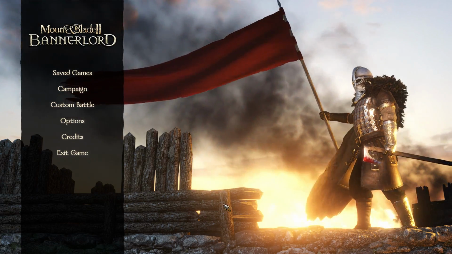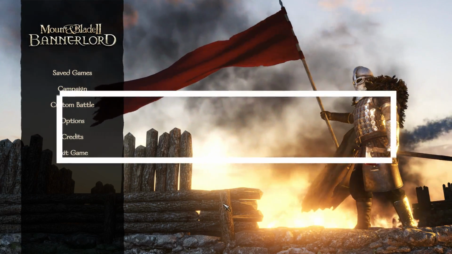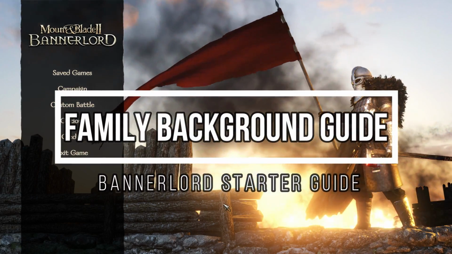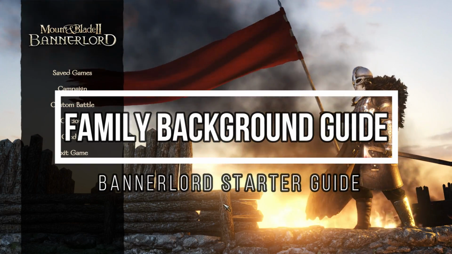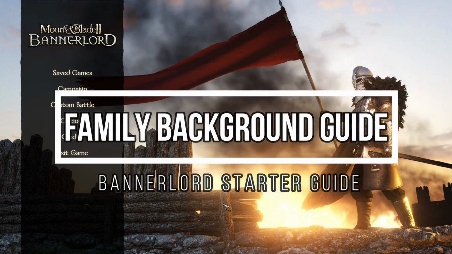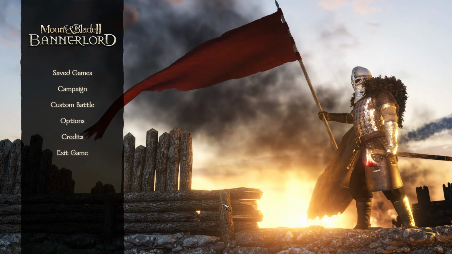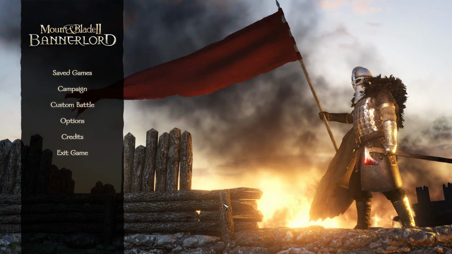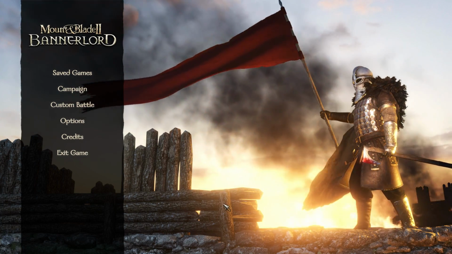Today we're playing Mount & Blade Bannerlord and we're doing another guide. This one's going to be the family heritage, so what to pick, what does each one mean, all that sort of stuff. And this is going to be a follow-up to the last one I did, which was the best starting faction strength. I went through the cultures and their buffs and starting strength for each faction, what their best units are, that sort of stuff. Kind of giving people an idea of what they should do just starting a new game.